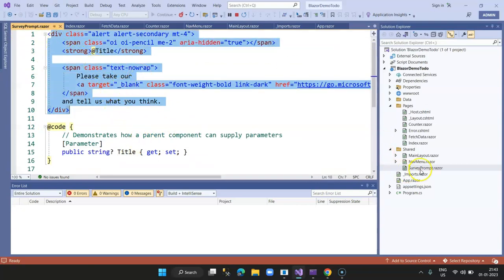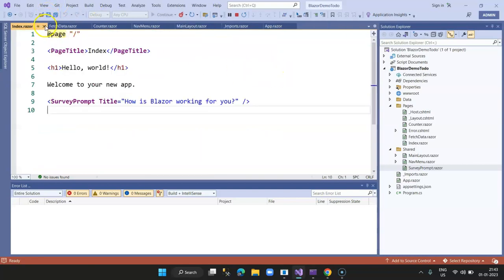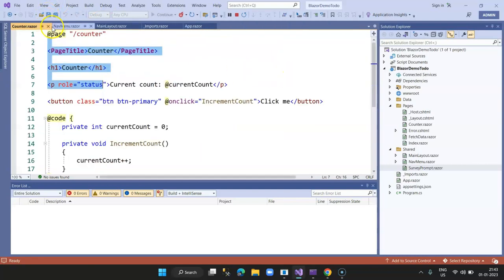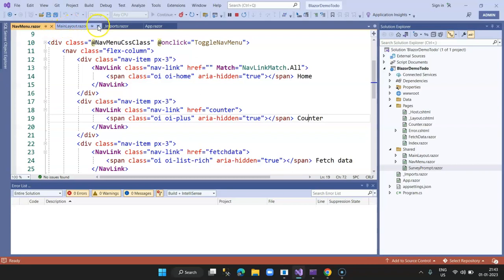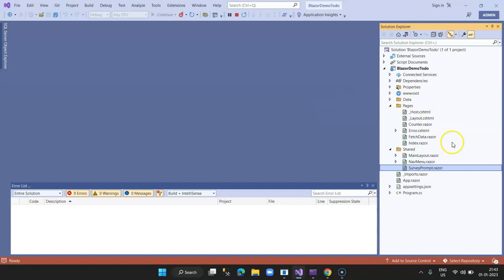This is how a single Razor component has both the codes, and here you don't need to use JavaScript to write any client-side activity. So that is the beauty. We'll understand all these things in detail maybe in our next videos. Here we are just understanding how the layout is and what the project structure is, and we'll write a couple of code just to get used to the normal syntax.